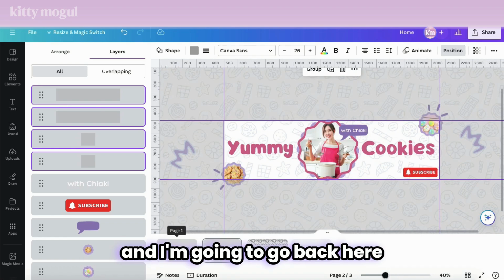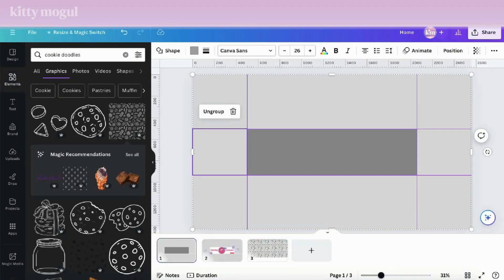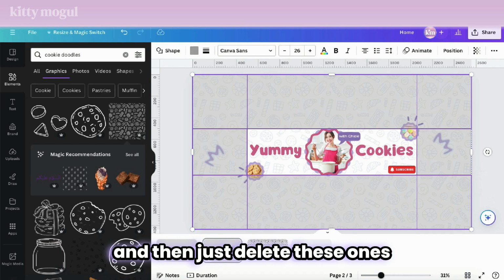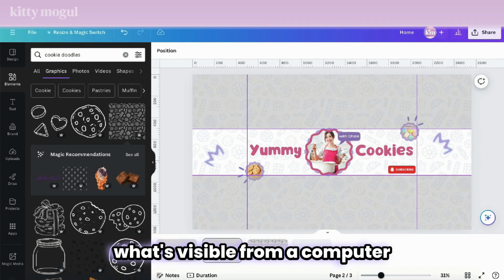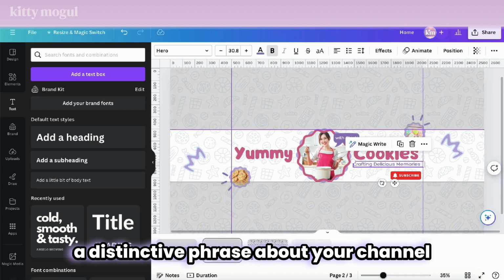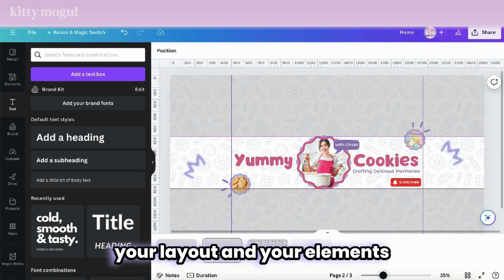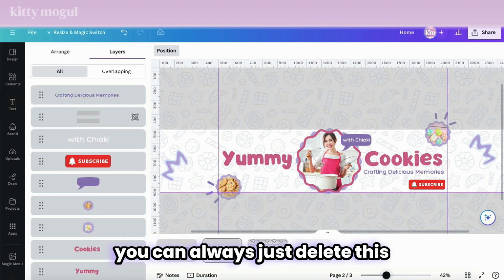And I'm going to go back here and just ungroup and delete these two. Now select the top and the bottom and click group, and then just delete these ones and paste this on top, and this will show you what's visible from a computer. You can also just write something, a little tagline, a distinctive phrase about your channel. And then just make sure that you like your layout and your elements. And once you're happy with it, you can always just delete this.